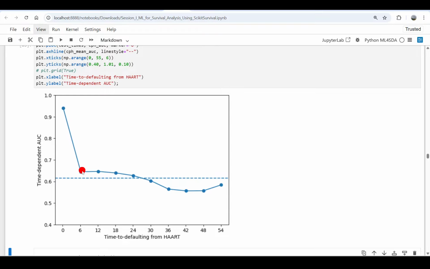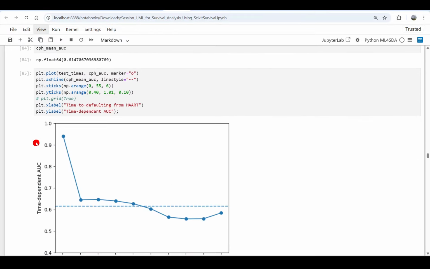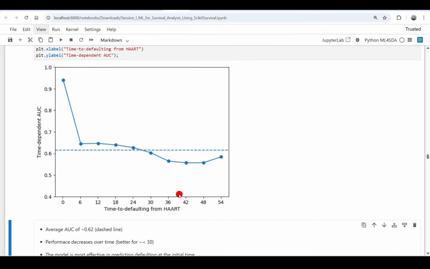This is the time-dependent cumulative dynamic AUC, and this is the average of the cumulative dynamic AUC.